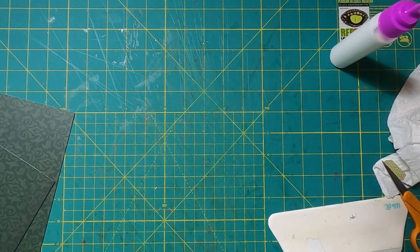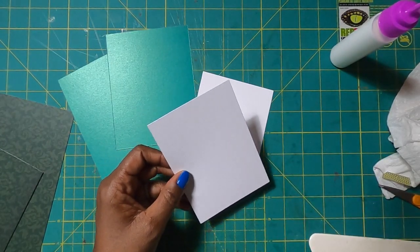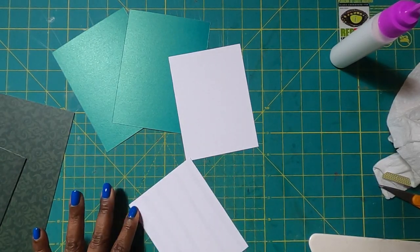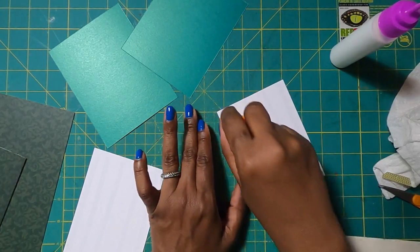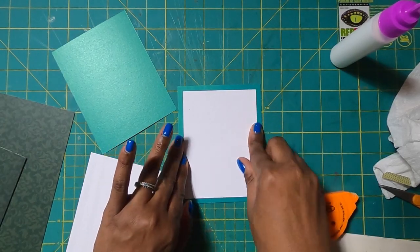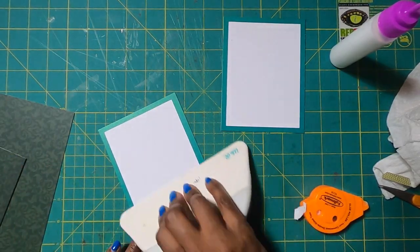So now we need to make our cards. And the card making is going to be very, very simple. We have two pieces of 3¾ by 5 inch white mat. I am going to use my tape runner and just run tape on those mats. Then I'll take my mats and I am going to place them down on my 4¼ by 5½ inch pieces. And now I have two pieces of nice little stationery that you can write any type of a greeting on.